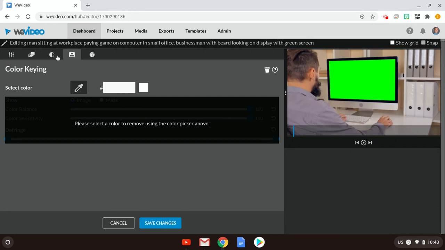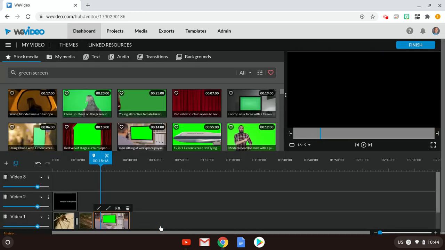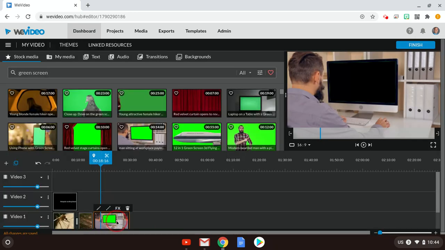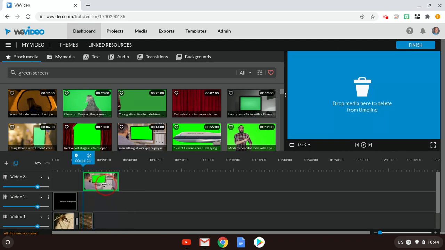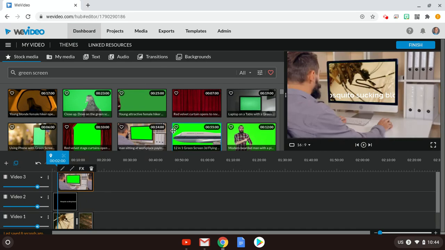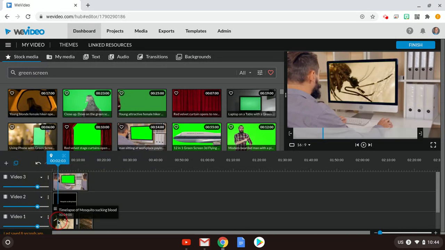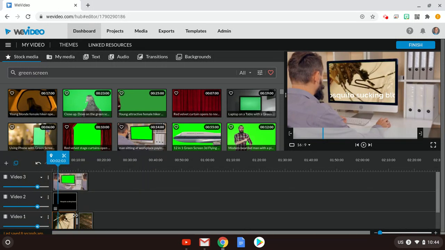I can adjust some color as well. But here's what I would use for green screen, this color keying. So I'm going to press my little dropper right here. I'm going to bring it over and select the color that I want to remove. In this case is green. And you'll notice that now disappears. It becomes transparent. So I'm actually going to move my green screen layer up. I want it to be above my other ones right here. And now you'll notice everything below it is showing on this screen because there's only this part that's transparent.